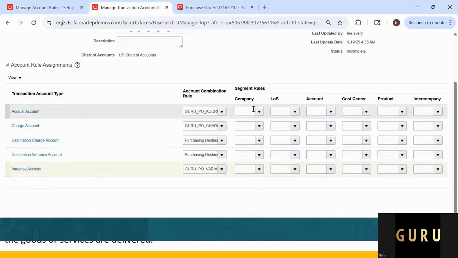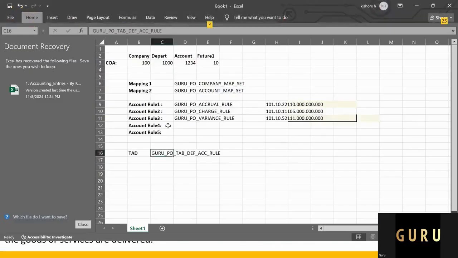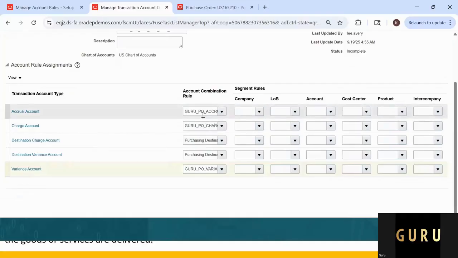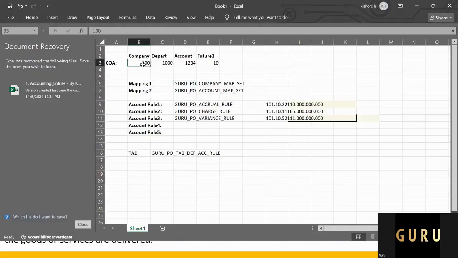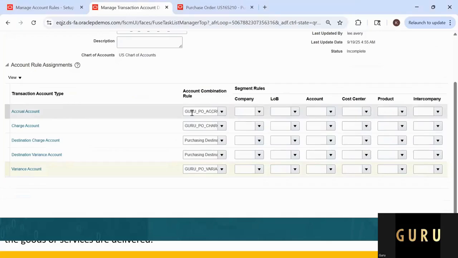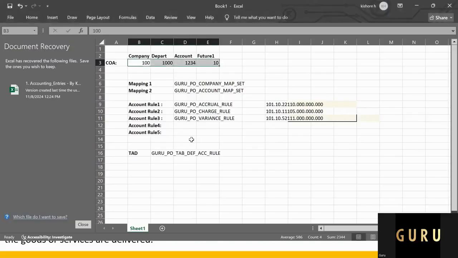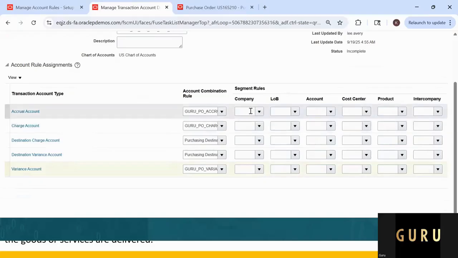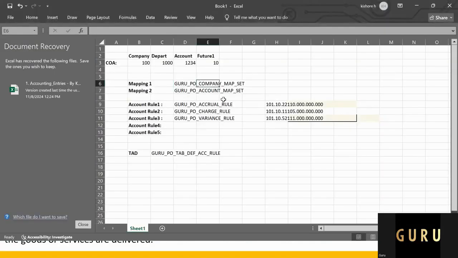And what is this particular segment? This is the segment I was talking about. If you want to add a mapping set, for example, if this chart of accounts is derived with the help of this particular combination, this accrual account is going to derive this particular number, right? On top of that, if you want to override any values for a company, this is for company, right?